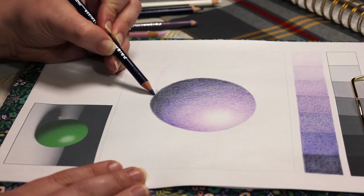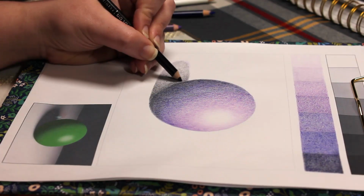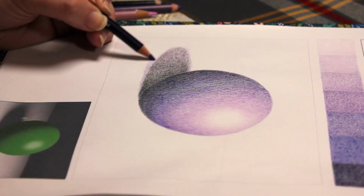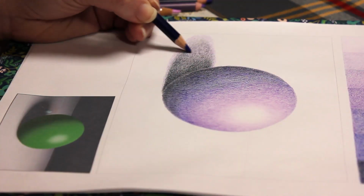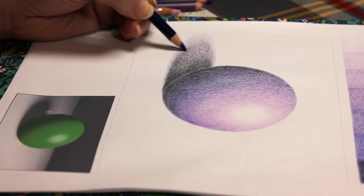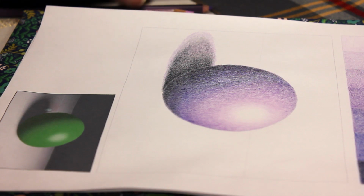Next, move on to the shadow of the sphere. The shadow is darkest where the object touches the surface and gets lighter as it spreads away from the object and comes back into contact with our light source. Notice that the shadow has a halo effect where it blends with the surface.